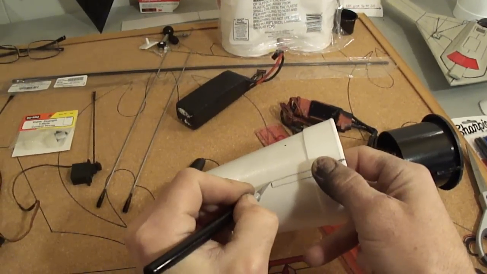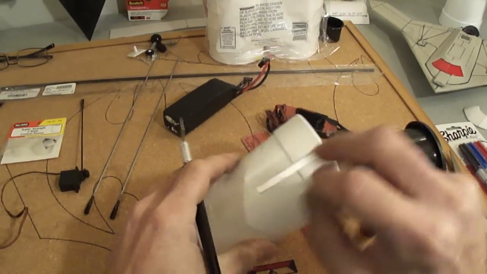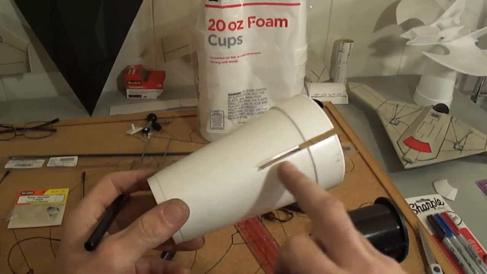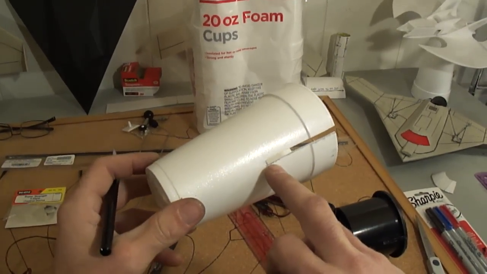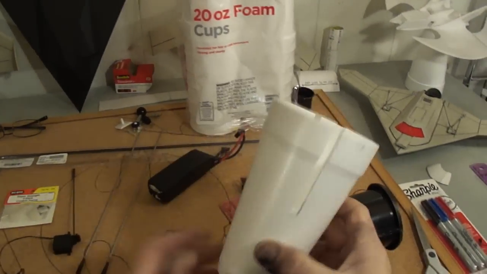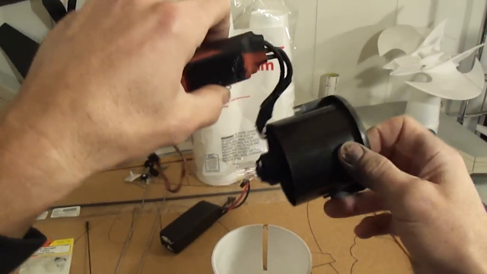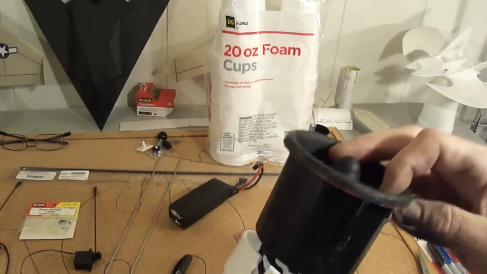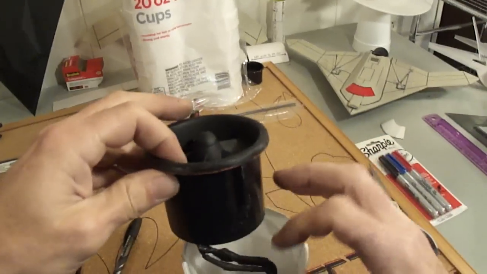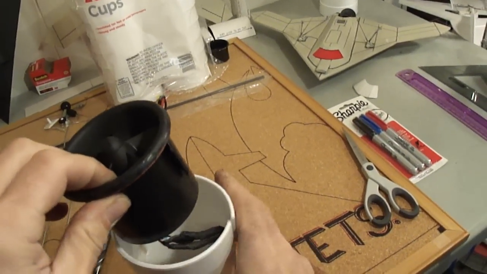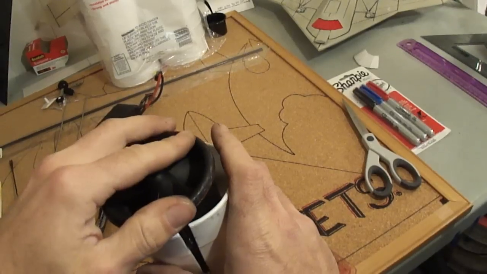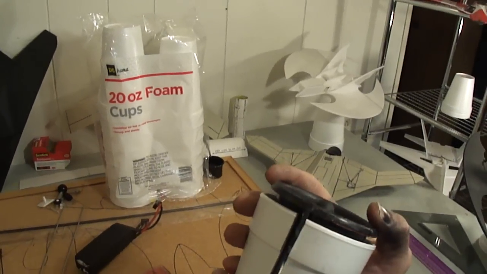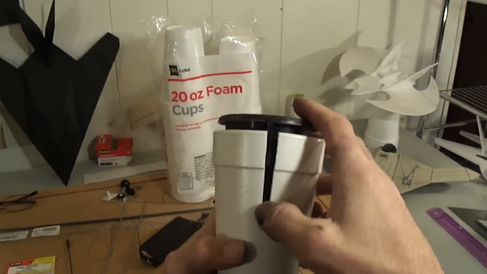So we know it was 2 1/2 inches to the back of the EDF unit. Then I went probably 2 3/4 to even up to 3 inches on this side. What that will do is it will allow for our wires now to pass through here. We'll be able to squeeze our EDF unit down in there. Then on this side your wires will be sticking out.